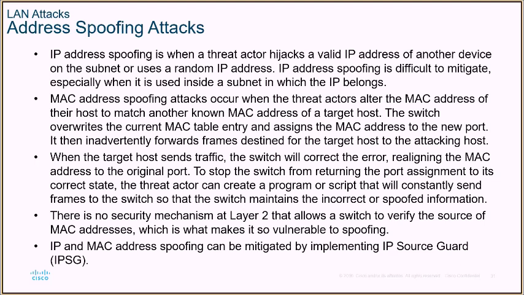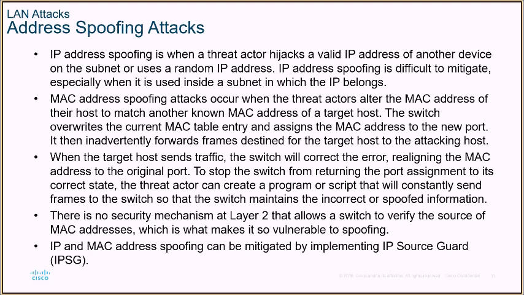MAC address spoofing attacks occur when the threat actor alters the MAC address of their host to match another known MAC address. The switch overwrites the current MAC table entry and assigns the MAC address to the new port. It then inadvertently forwards the frames destined for the target host to the attacking host. When the target host sends traffic, the switch will correct the error, realigning the MAC address to the original.